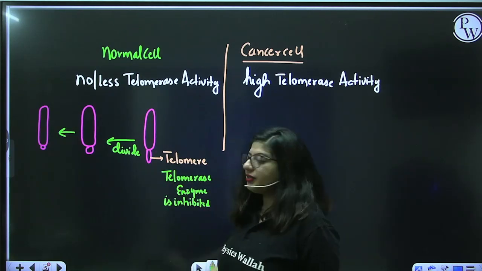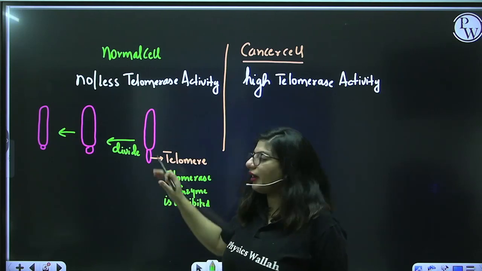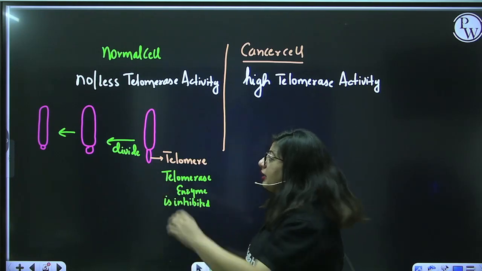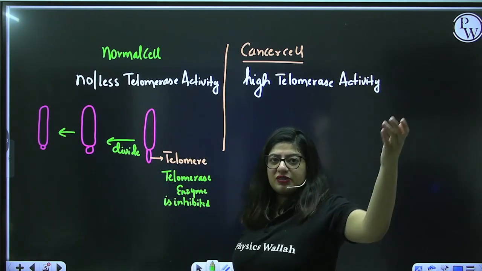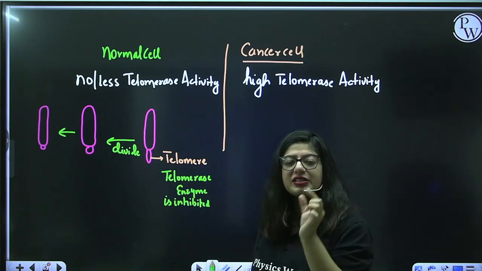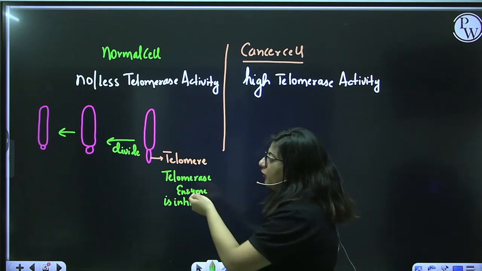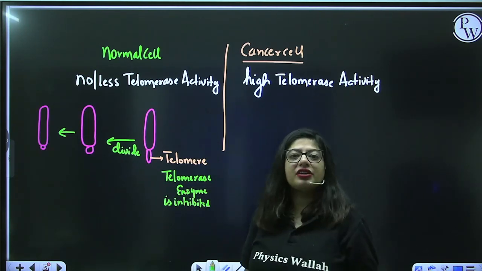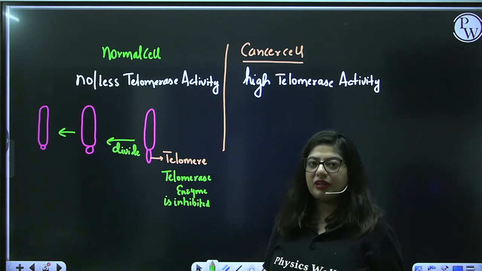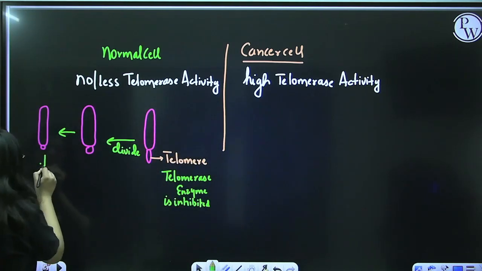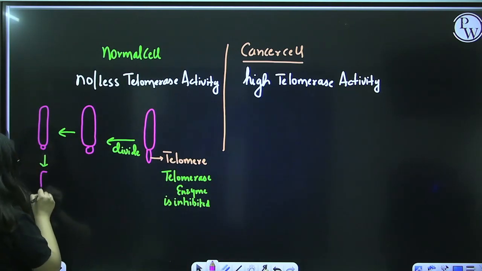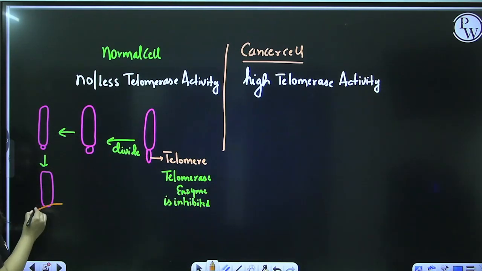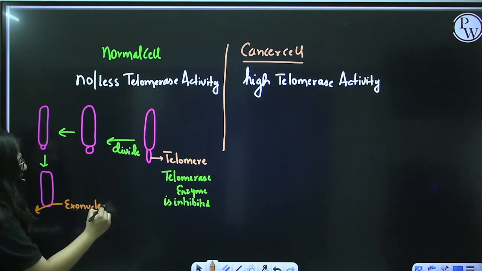This is also made up of DNA. But the only function of telomere is to prevent the exonuclease activity on this one and to protect it. This one is not dividing on every division because this DNA is multiplied by its DNA polymerase, so it's dividing, but its DNA polymerase is telomerase, and this telomerase has been inhibited. Okay, so why are telomere ends not dividing on every division? Because the telomerase enzyme which divides it is inhibited. Okay, this is what happens in a normal cell. So there will be a time when the telomere ends will be completely destroyed, and now the main DNA will be digested by exonuclease.